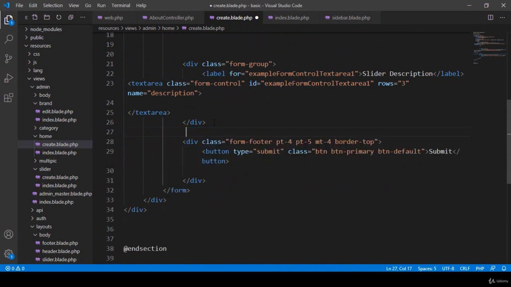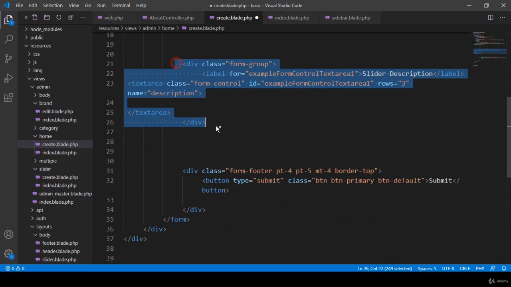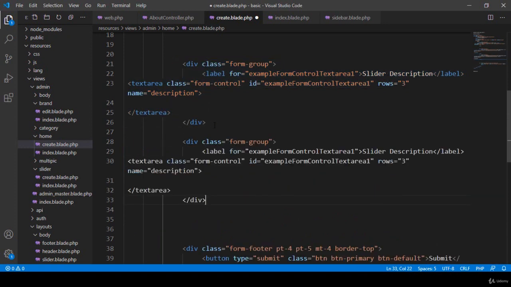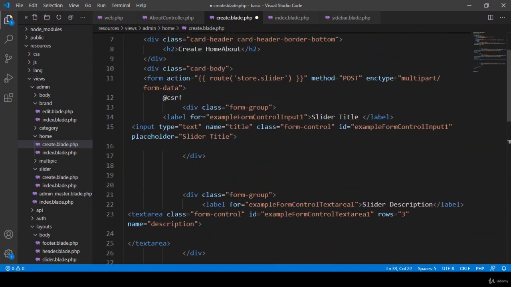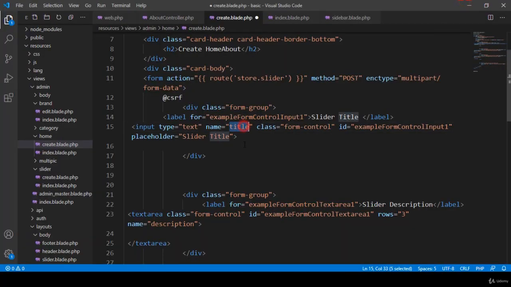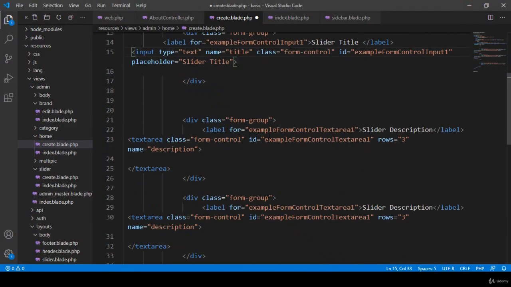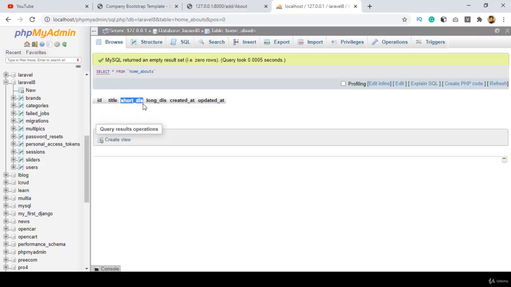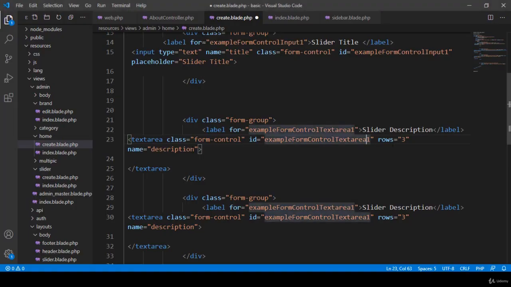I want to take another one for our description. I paste it. So here I want to add our database name, then it should be better, or you can actually change it as per your demand. So that will be our title. I name one of the fields as title, and for this one I want to change it. I want to make it a short description. Before I named it as a description, now I want to add that as a description.